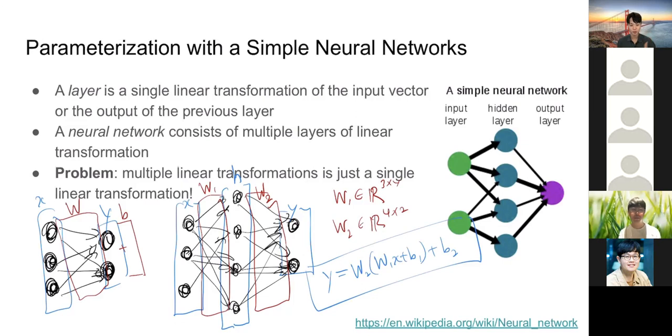Here, each layer corresponds to each weight or transformation. But it really depends on how you count this, because sometimes people count this as three layers because you have an input layer, hidden layer, and output layer. I don't think there's a single best way to call this. What we usually do is call the weights and their output one layer. So this will be the hidden layer here, and then this will be the output layer.